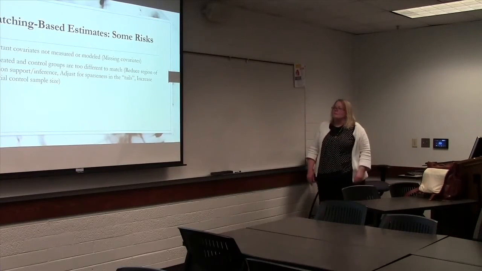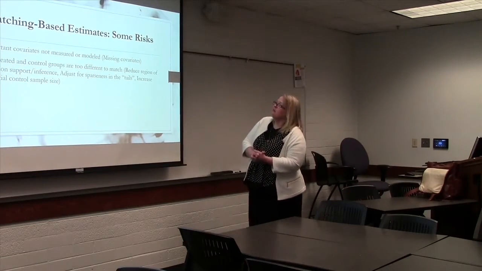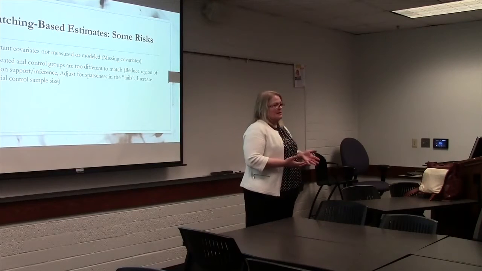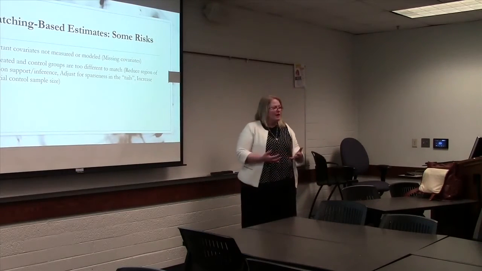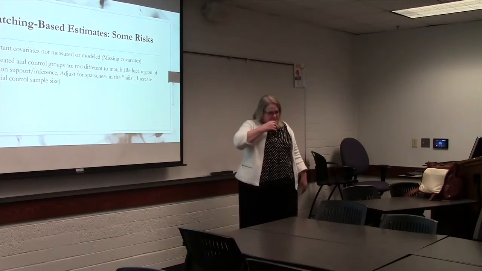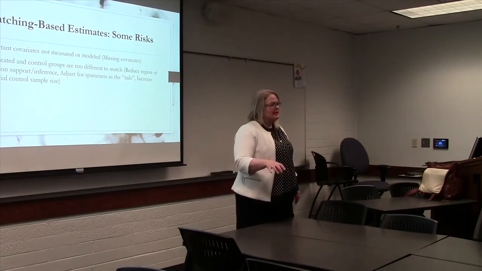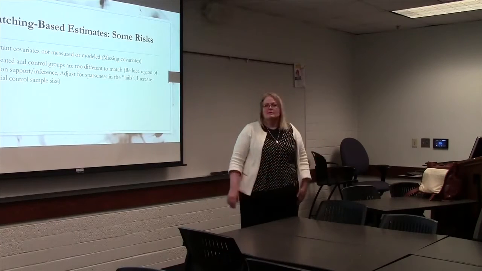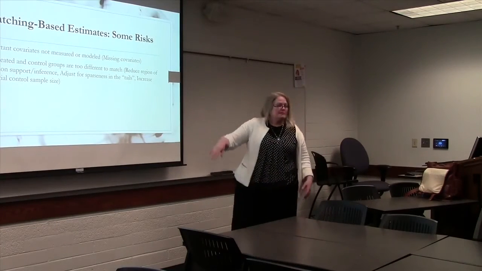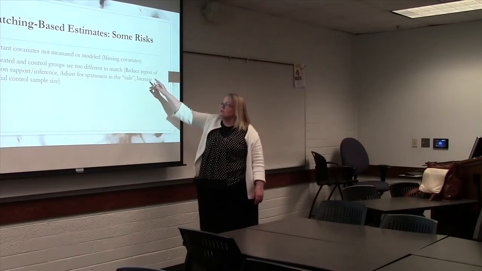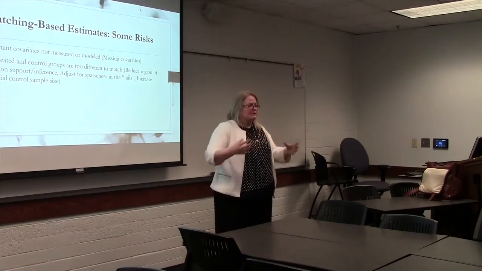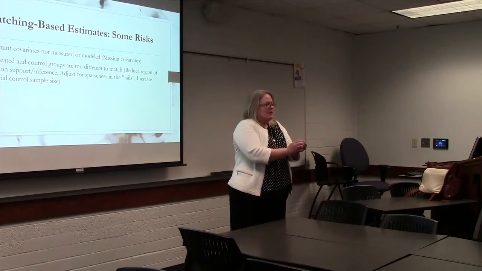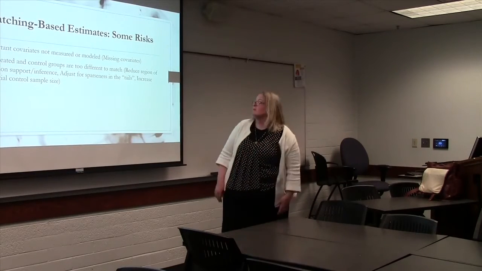That is a problem. Another thing that comes up often with matching estimates is if the treated and control groups are too different, there isn't any way you can match. And again, that's a huge problem, okay? For example, let's suppose that my treated group are 98% female and the untreated are 98% male. I'm never going to find perfect matches across those groups, okay? So that's a problem. There are some things people have done to resolve that. One is to reduce the region of common support for inference. In other words, I just make inferences about the places where it overlaps. That's all I can do: I reduce who I'm interested in to the place where it overlaps. That's what I make my inferences about.